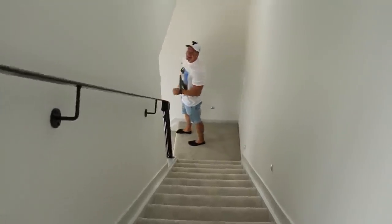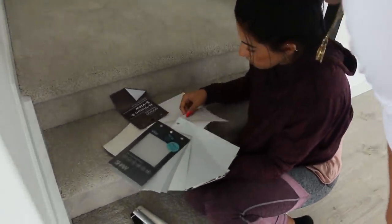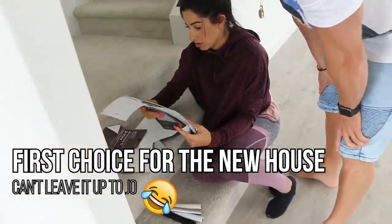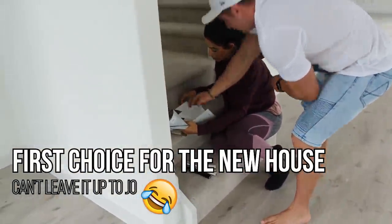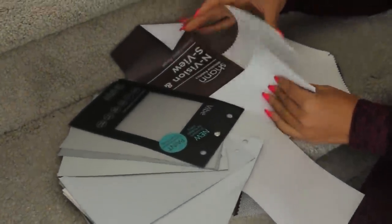Bro, my calves are fucked. To match, like. So you like this one, huh? Yeah, I don't want to go dark.